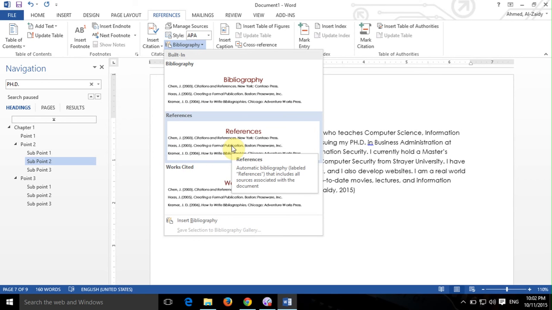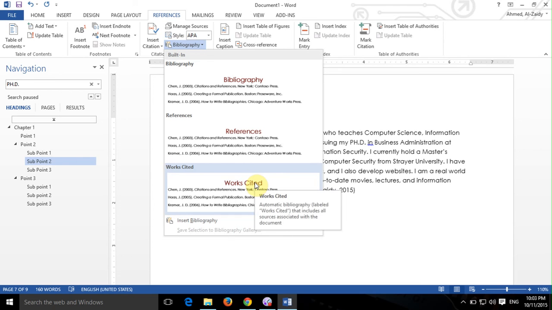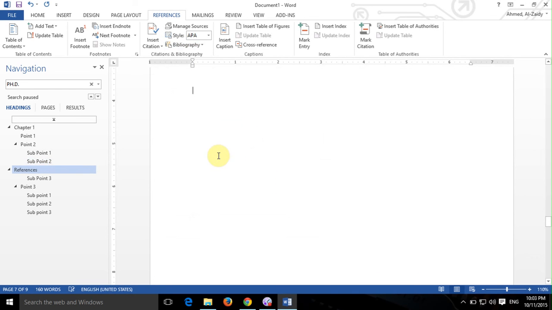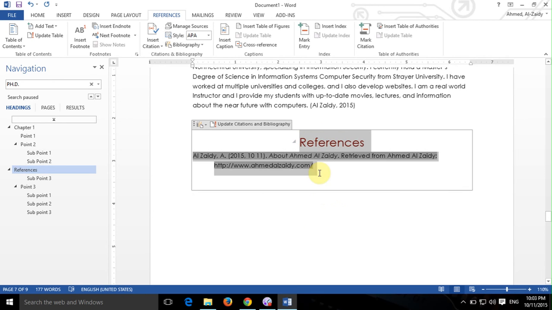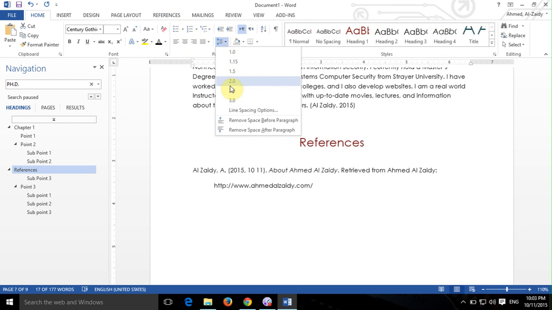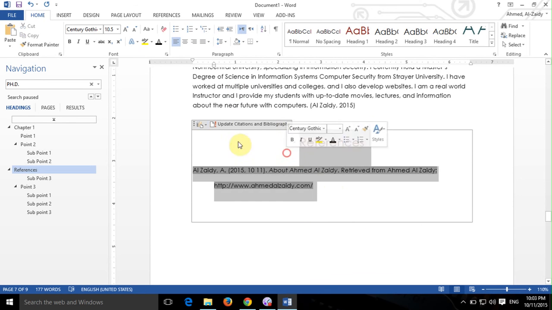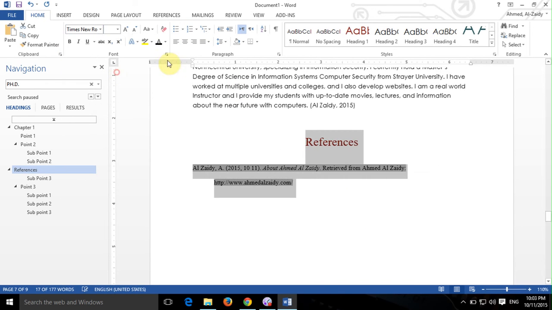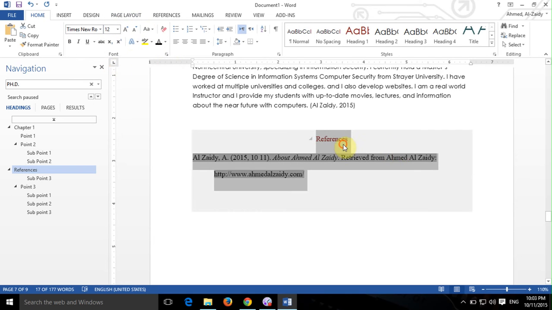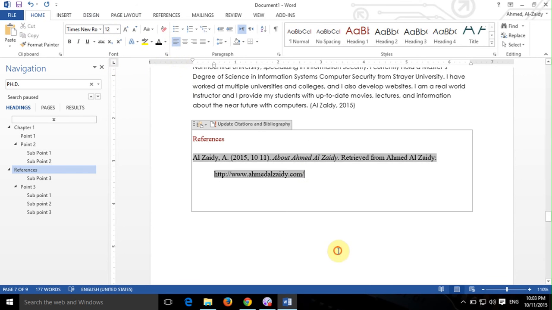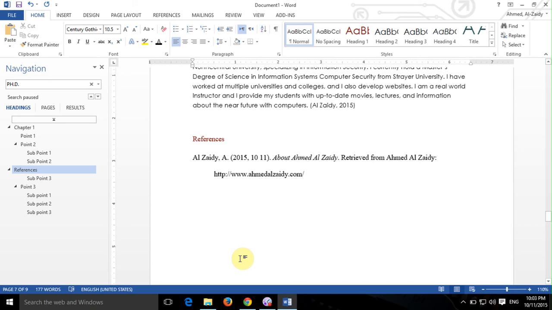If I'm using 2013, if I'm using 2010, I will not see this. I will see the bibliography and I will see works cited. I have the ability to insert just the bibliography, and I will add my works cited or references later on, but I can do it in 2013 immediately. Now it will give me the citation based on APA, how they wanted. I just make sure that it's double spaced and following the APA, which is Times New Roman 12, and this on this side, and make sure that it's black.